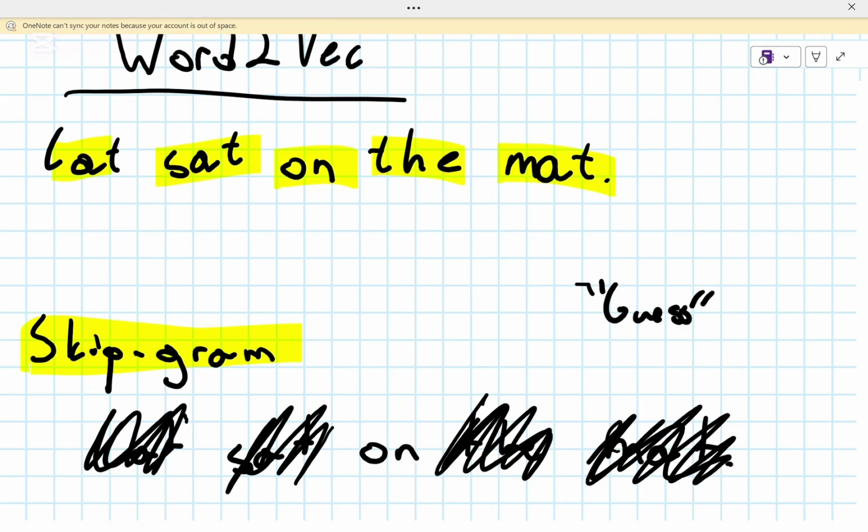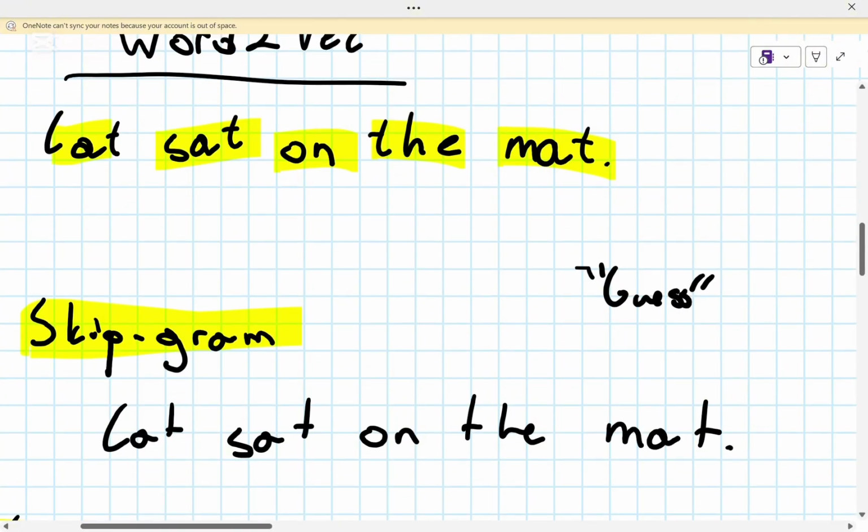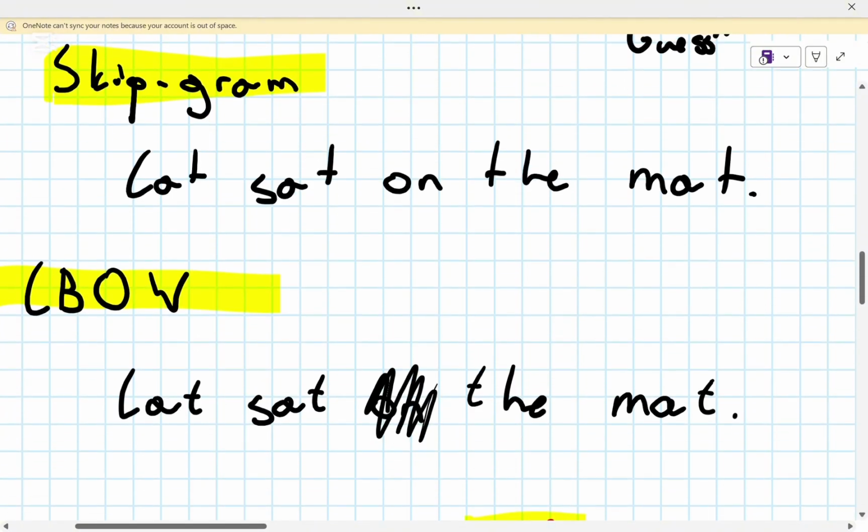So skipgram works by starting with some center word. In this case, it's on being the center, and then it expands outwards from there. Based on its training data, it's going to go look at the probabilities of all the different words that are available and go, okay, well, if the words next to this word are probably going to be sat on or sat and then the, and then beside those would probably be cat and mat. Assuming it was only trained on this phrase, or this phrase came up a lot in the training data that it was exposed to.